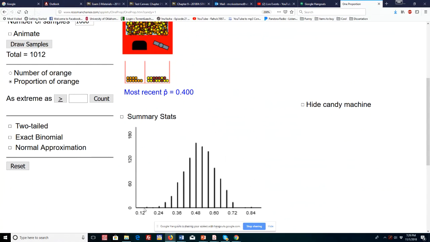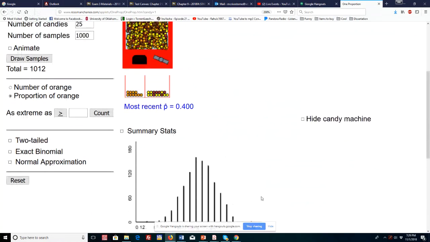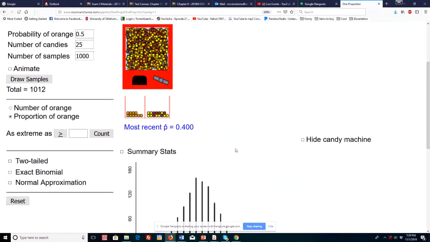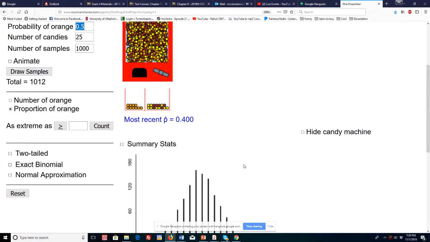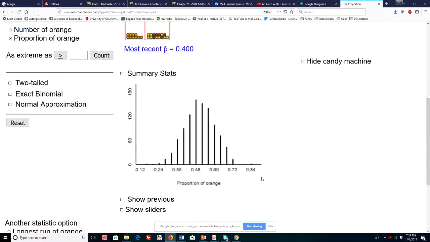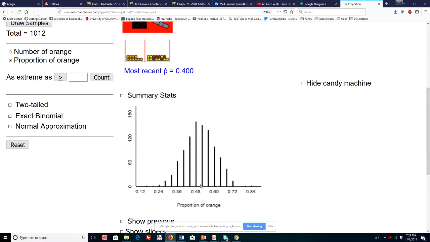So again, if I were to take the mean of each of these samples that I've created, it would equal the true population parameter. In this case, I did specify that the true population parameter is 0.5. And you can see that, if I were to take the average of this, the middle is going to be around 0.5 as well. So your population mean, or your population parameter, is going to be equal to the mean of all the means in your sampling distribution.